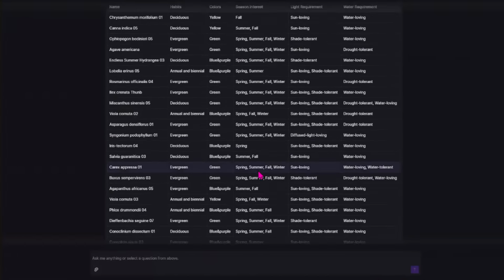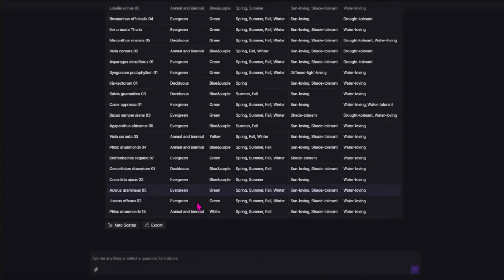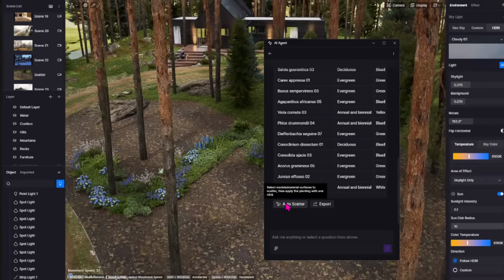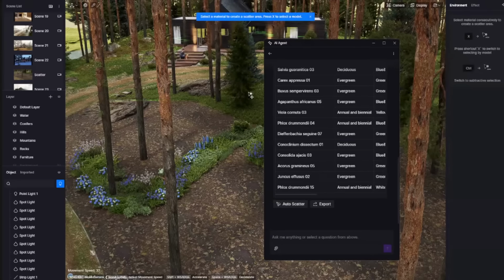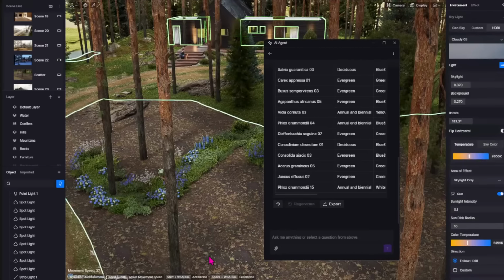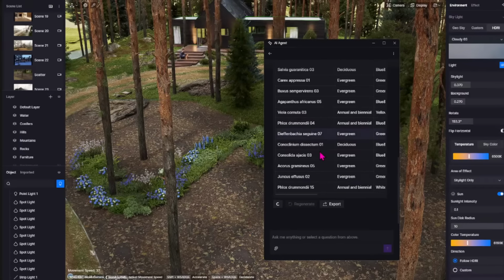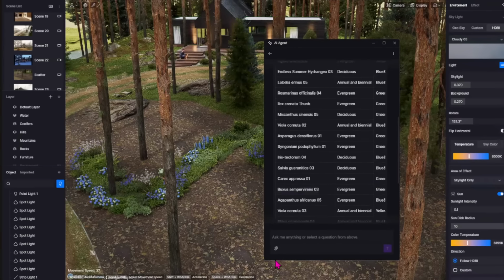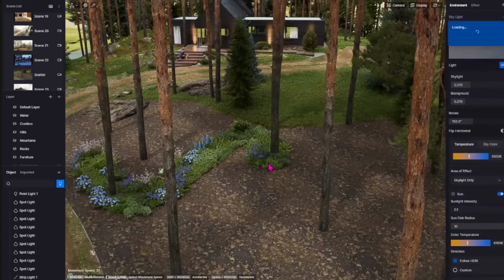You can save this out as a planting schedule to Excel. And more importantly, you can apply this to your scene. This might be a big area, but same with the scatter tool, it's going to apply these species onto your scene. So it's really neat. You don't even have to have a landscape designer. Just kidding. No, that is super neat.